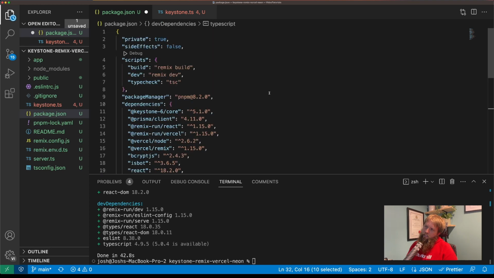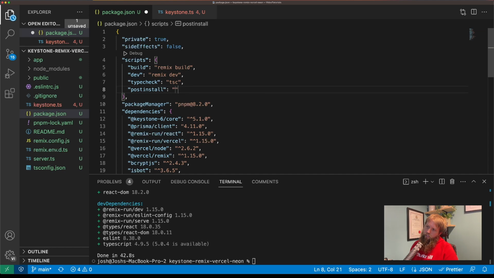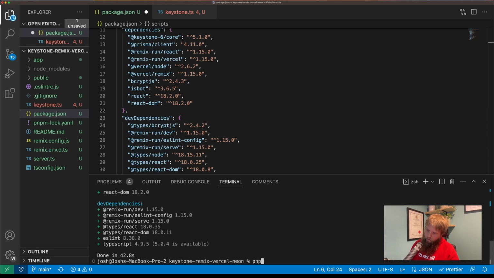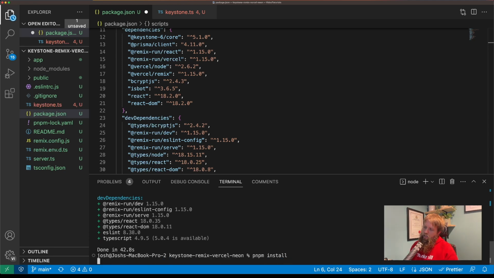I'm going to come back to this, and what I'm going to do here is put a couple of extra commands here. I'm going to put a Keystone postinstall, as well as in my build command, I'm going to add in a Keystone Prisma deploy, so that will deploy my migrations when I build within Vercel.